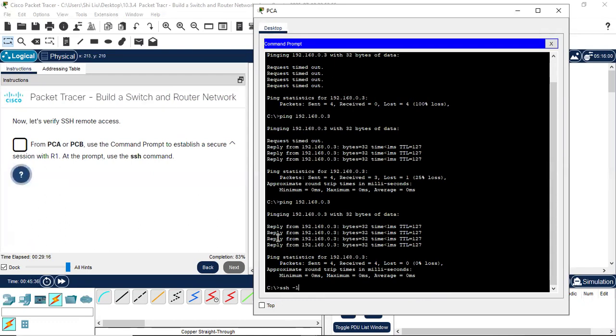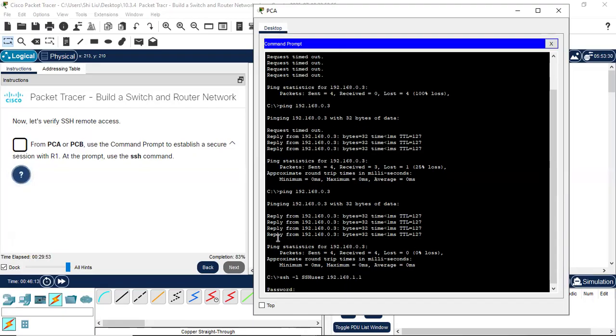L means the local username, followed by the username, which is capital SSHuser, and followed by the default gateway IP address, which is 192.168.1.1.